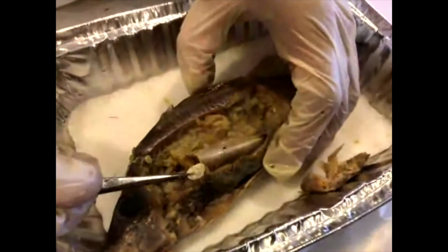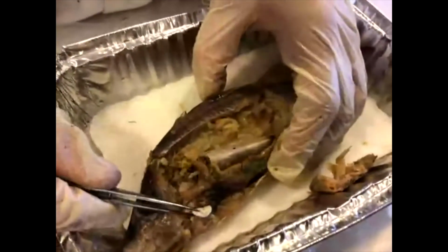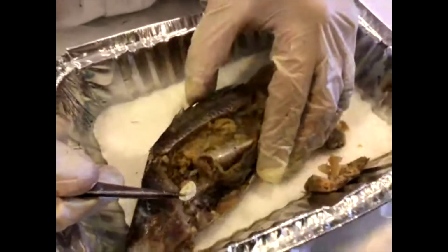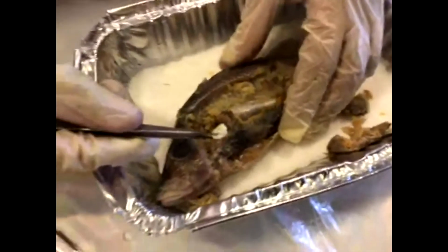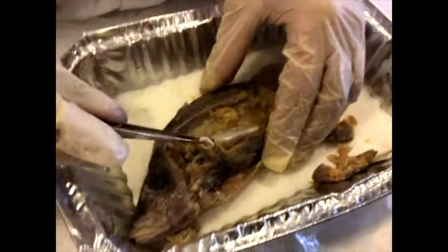So something I just extracted by accident here. Maybe if I hold it over the dark thing it's easier to see. If anyone can guess what this is, I'll give them a high five across the screen. But this is a hard bone. It was not connected to anything else. And you might not even think that fish necessarily have this organ, but this is an ear bone. Did someone guess? Claudia's got ear, yeah.